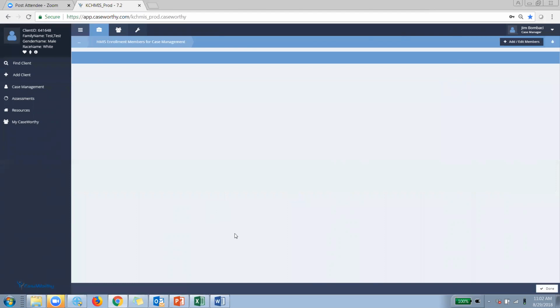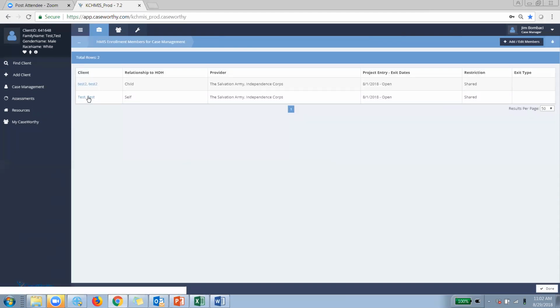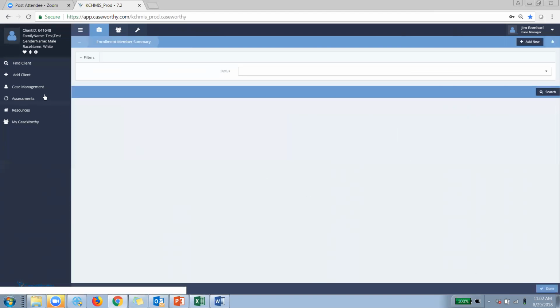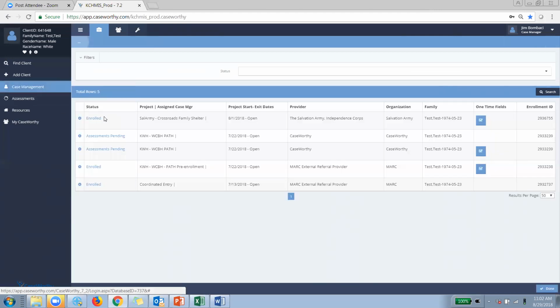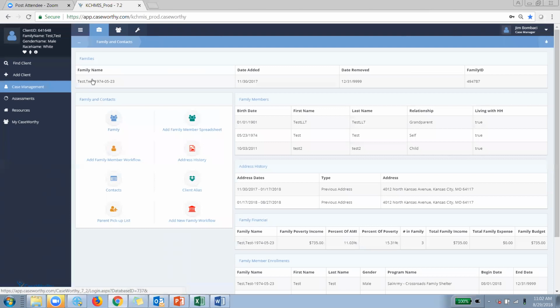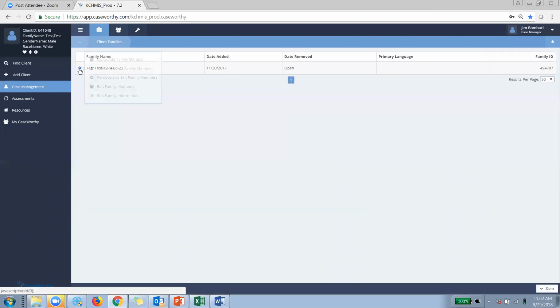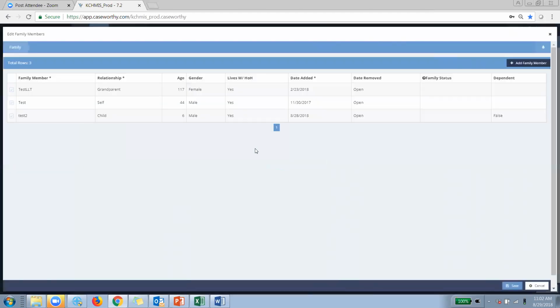And you'll see that you'll have enrollments for the head of household and the child, 8/1 and 8/1, so you'll be able to see each of their member start dates. If you want to look at their family setup, you can go to Family and Contacts, and you'll see the family setup for this particular household. If you recall, there's 3 members here, but only 2 of them are enrolled in this particular project. Again, this is fine. We're going to assume that the grandparent just didn't get enrolled in this particular enrollment.